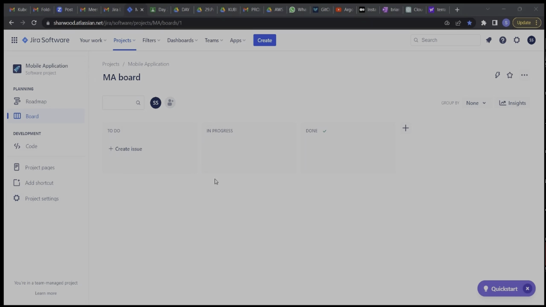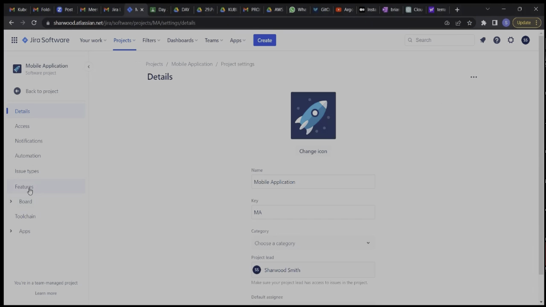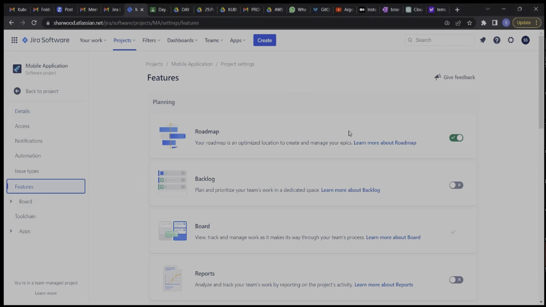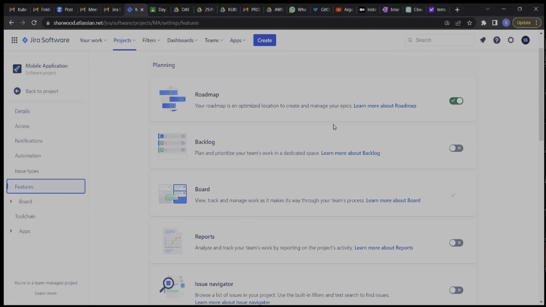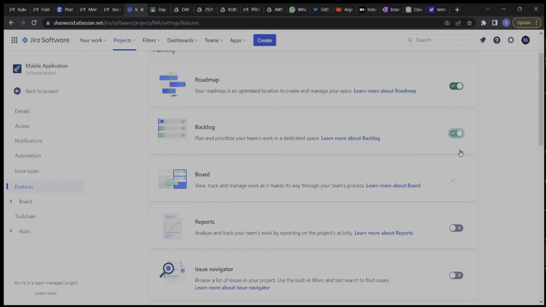So to do that, when you have your brand new board, you just go to board settings. When you click on settings, you come to features. So if you have a pen and a paper, you can write that down so that when you get your own, you can do that. When you click on features, we see the backlog was off. That's why we could not see backlog on the side. So we'll turn it on.